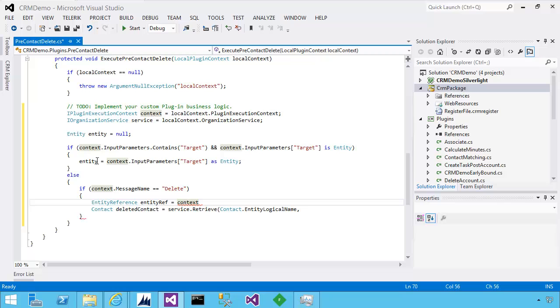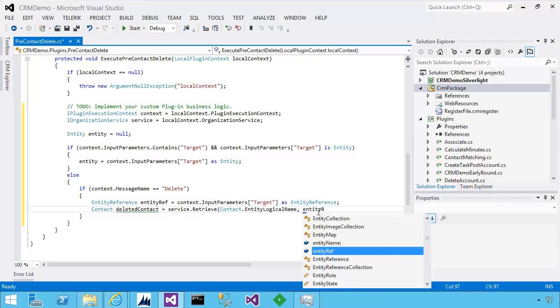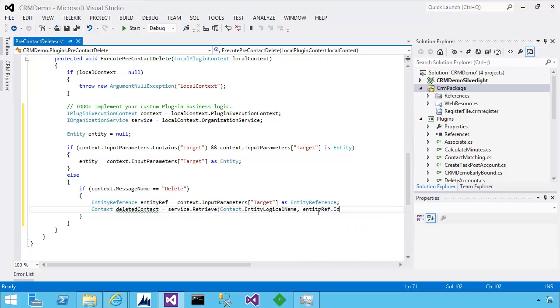We'll copy that, but instead of entity at the end, we can do EntityReference. So on the delete message, because the target will be an entity reference, it will cast it into this entityRef variable, which you can then take the ID, entityRef.Id.